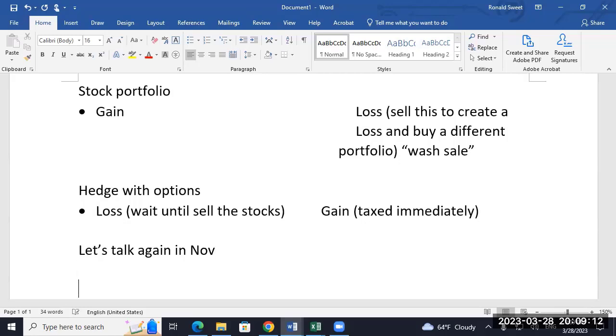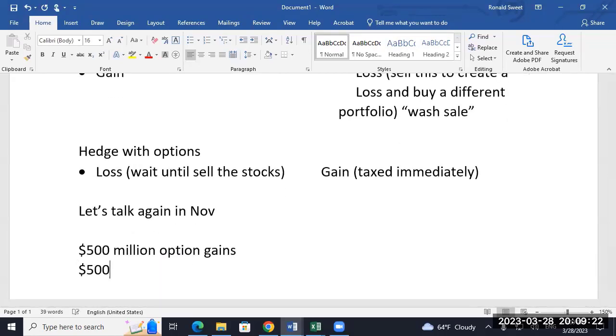And so at the end of the year, we had, I don't know, 500 million in option gains. We had 500 million in unrealized losses on the stocks. So we did great, right? Our portfolio was up 1%, so we didn't worry. We perfectly hedged all of that. But if this gets taxed, that 500 million gets taxed, that's $200 million, and I get no offset up there. Did I really hedge it?